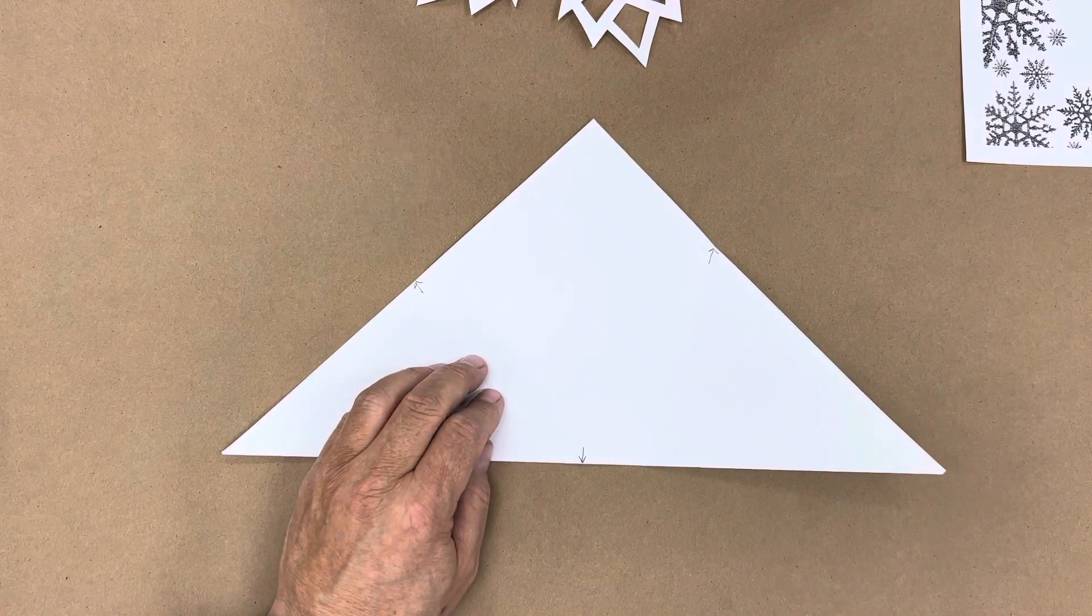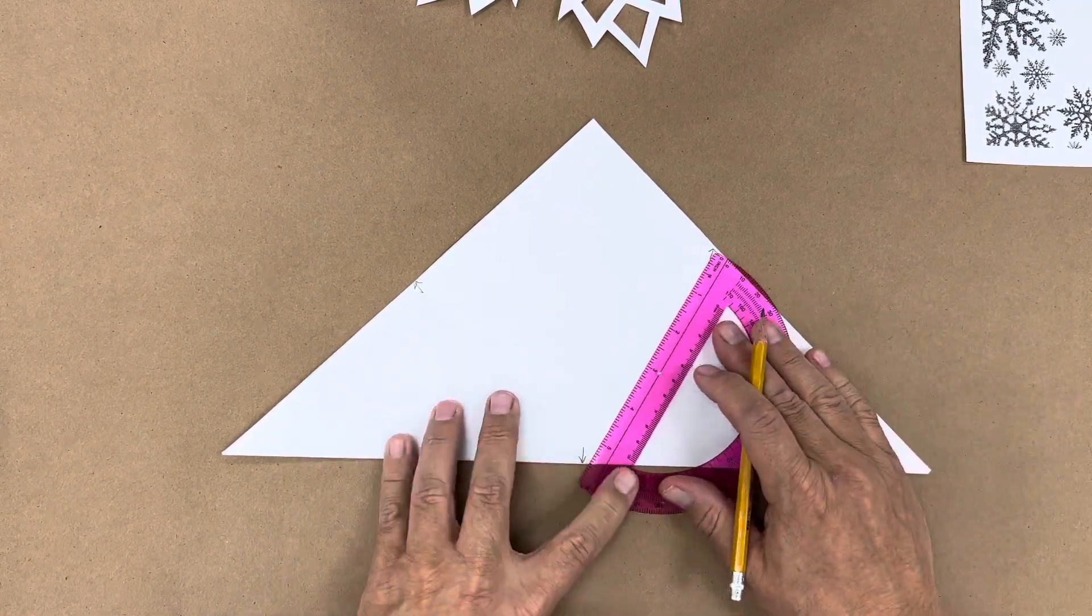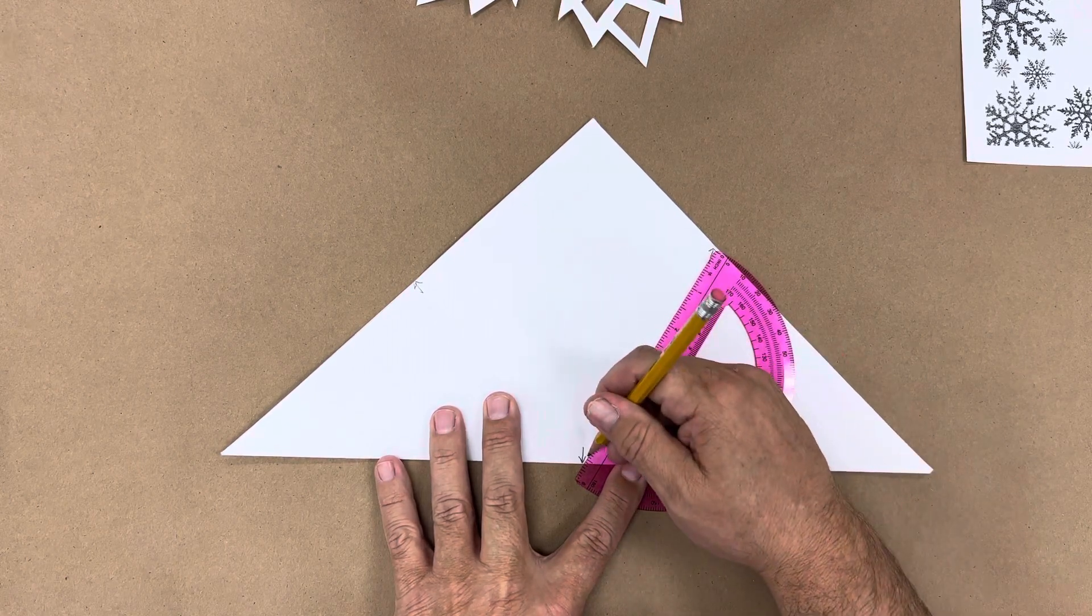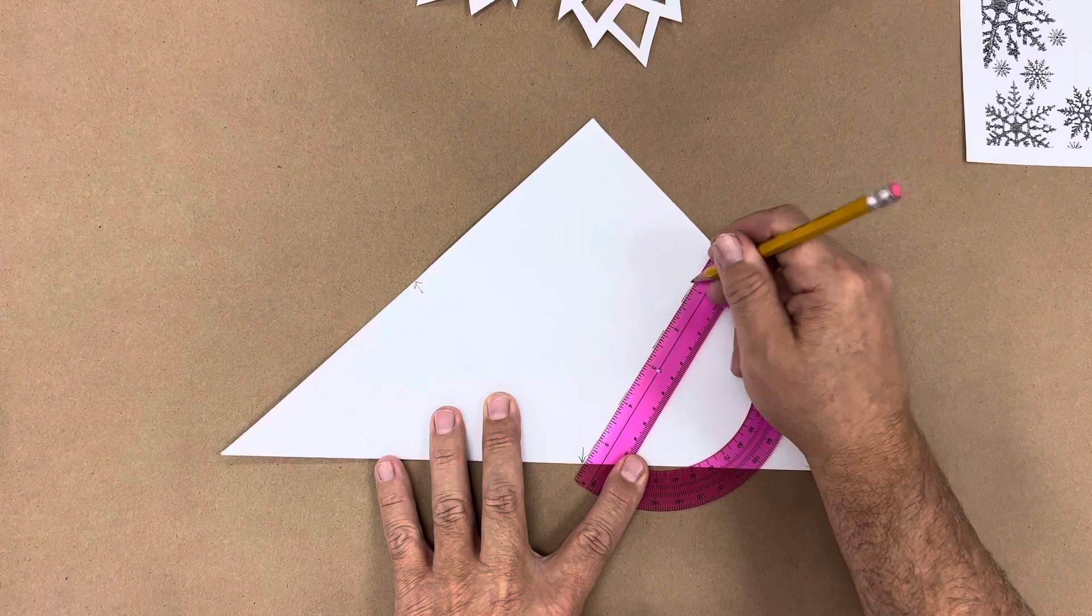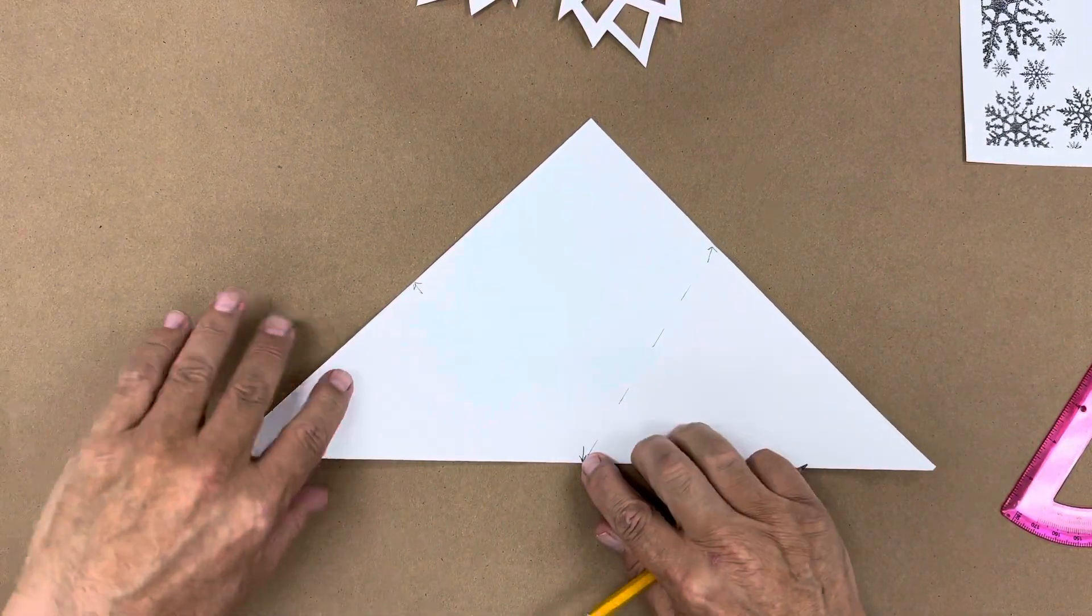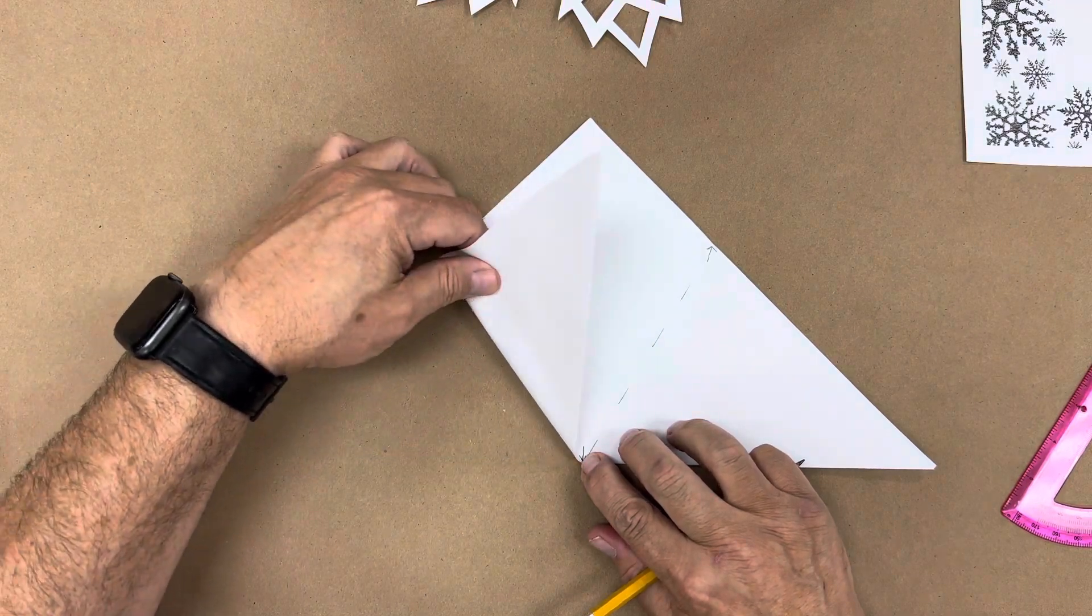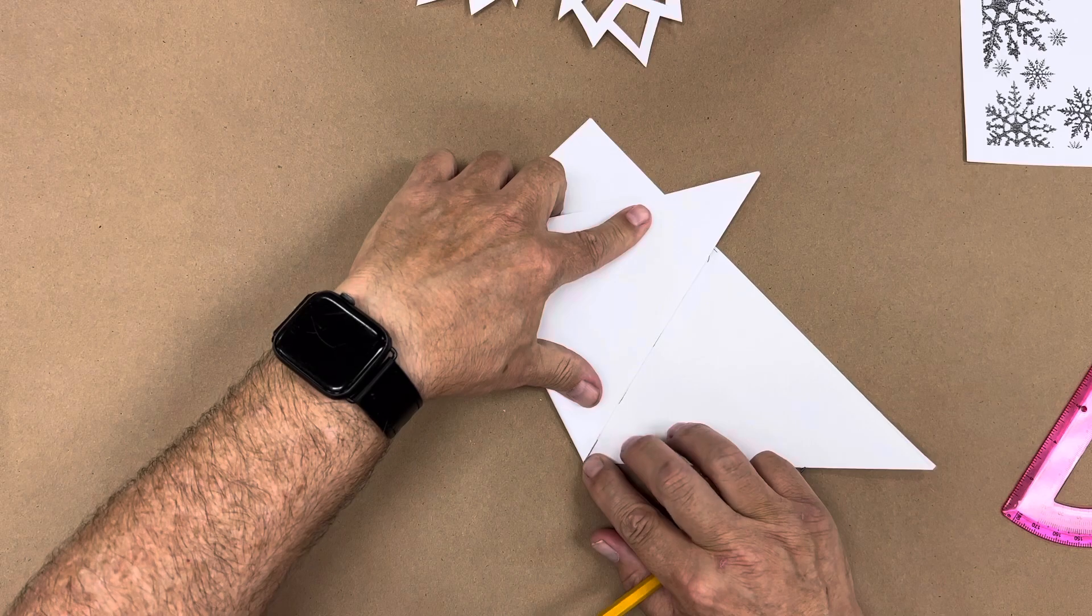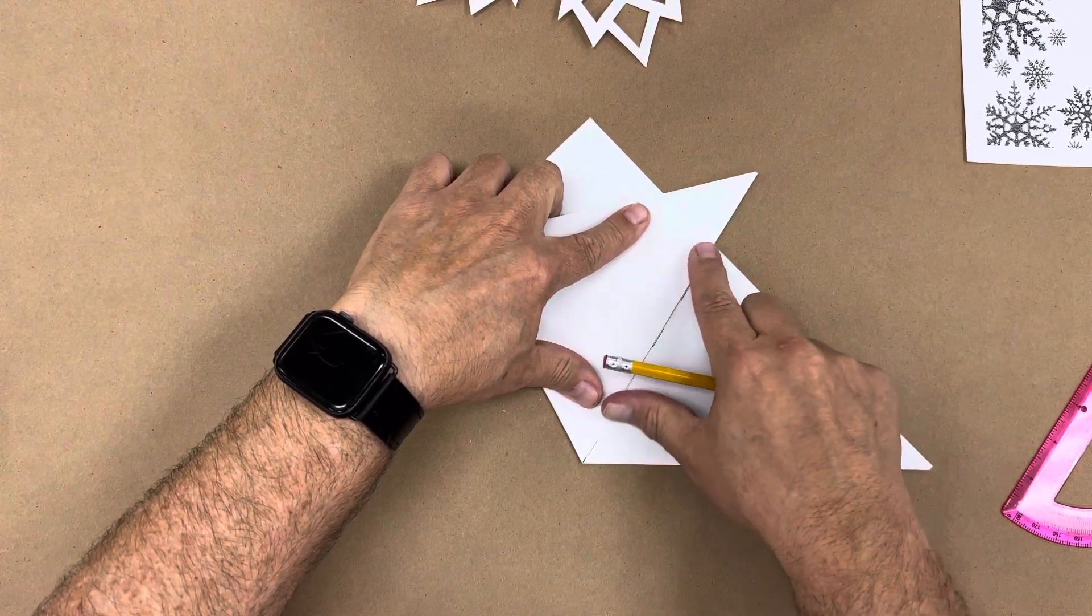Now all we need to do is we're going to fold along and create an edge that goes from these two points. And just mark it right here quickly. So we can hold our finger here to kind of hold that down, and we're going to take this side, and we're going to fold it along that edge so that we're going from the bottom center to this mark.